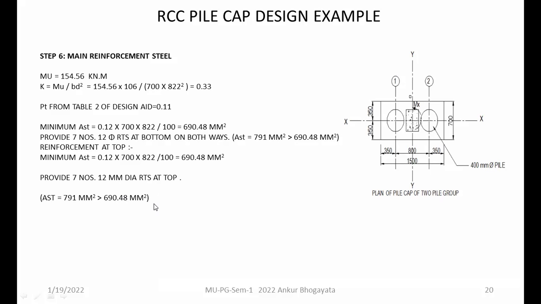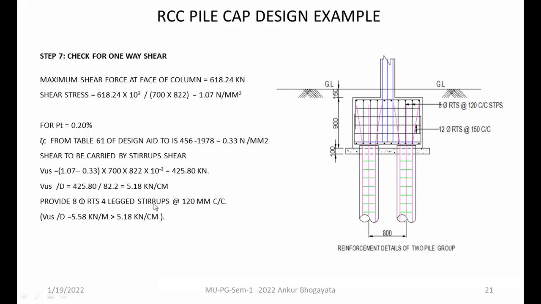So that is fine. And here again the check for the one-way shear at the face of the column is to be adopted. For that, based on the PT, percentage of steel, you have to carry out the check for the shear stress again at the face of the column. Earlier we checked at the critical section where the pile was ending. So that was our critical section. Now you have to take it as the junction itself. So that is also quite satisfying.